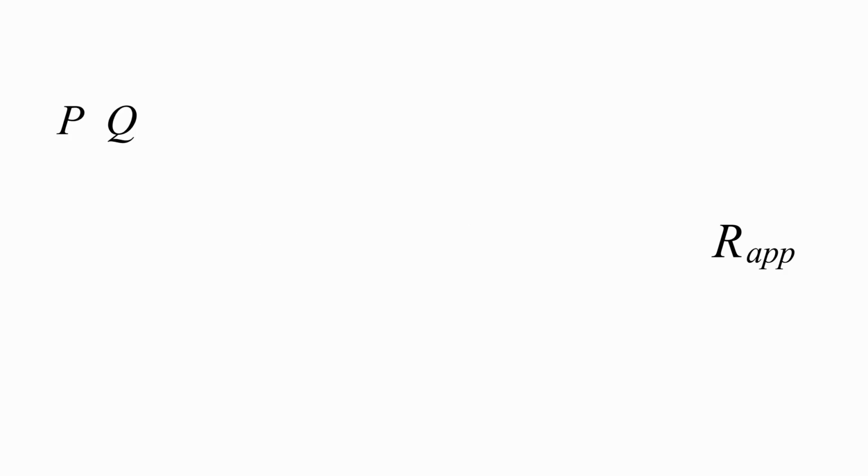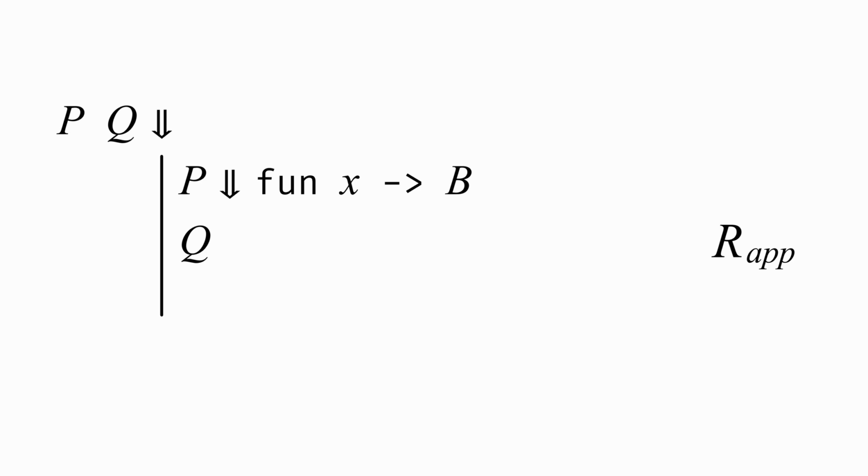If we have an expression p and want to apply it to an expression q, what steps should we follow? First, we need to evaluate the expression p. It's going to evaluate to some function, we'll call its argument x, and the body b. Then we'll evaluate q. That's going to evaluate to some other value, we'll call that value vq. And now we've evaluated a function, and we've evaluated the function's argument. How do we determine the result of the function application? What we'll do is evaluate the function's body b, substituting any occurrences of the function argument x with vq, the value of the argument to the function.